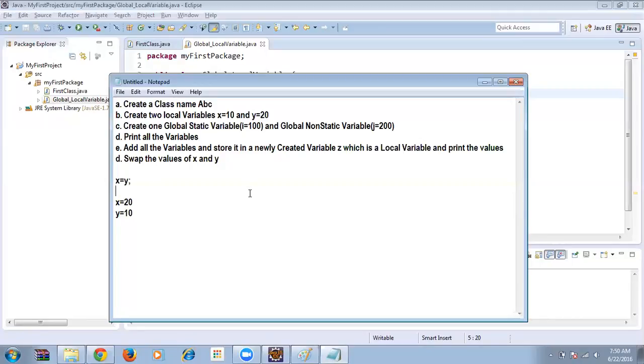So how are you going to do that? You can create a new variable or something like that. You have to decide by yourself. Swap the values of x and y and print it. Clear? This is what you have to do right now. Does anyone have any doubts on understanding this assignment? Because if you do this, you've understood the concept. I'll give you 10 minutes of time, so at 8 o'clock we will come back.